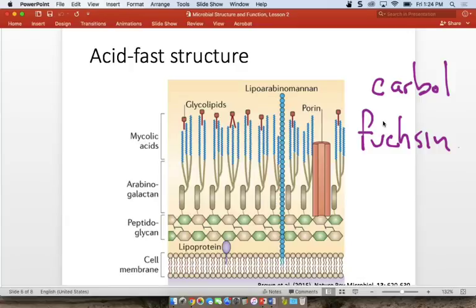Just an inner membrane or a cell membrane, which is similar to gram-positives. Peptidoglycan is not so well-defined in this picture, but is usually closer to the thickness of a gram-positive than a gram-negative. And the mycolic acid, like a capsule, actually makes these organisms pretty resistant to phagocytosis. We'll come back to this later on, but this is one of the reasons why mycobacterium infections can be quite dangerous, because our immune system can't do a great job at grabbing onto them and phagocytizing them.